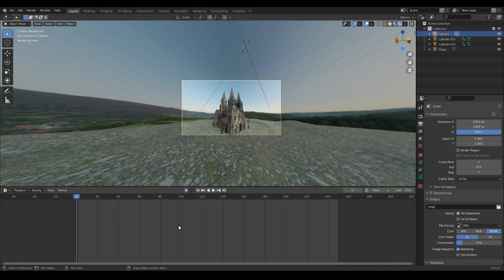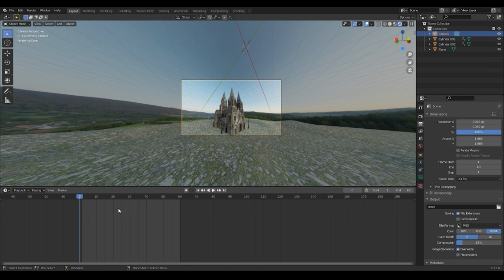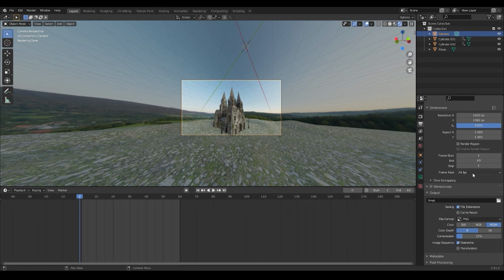The next part, you have your frames. It means that if you wanna render your animation, you have your frames. So it can be 60 or 20. You can see that it changes that. And it means that your animation will start with the first frame and end at 60. Also, you can change your frame rate. It can be 24 or 60, or what you like the most. The next important part is file format. You can choose the format of your render.